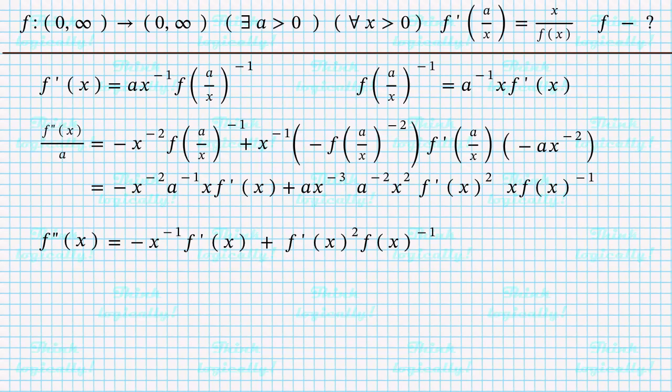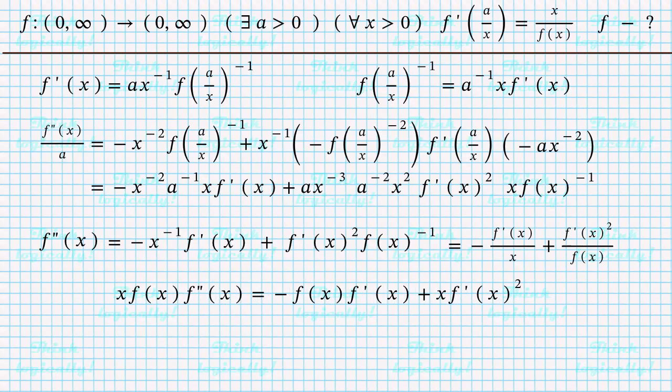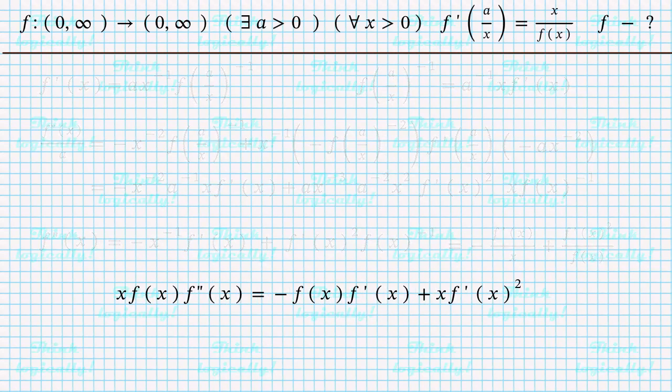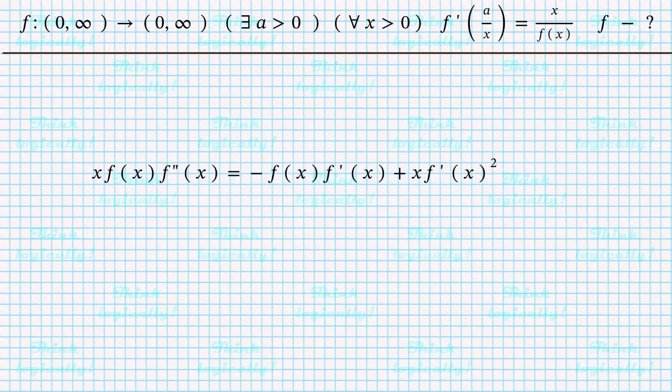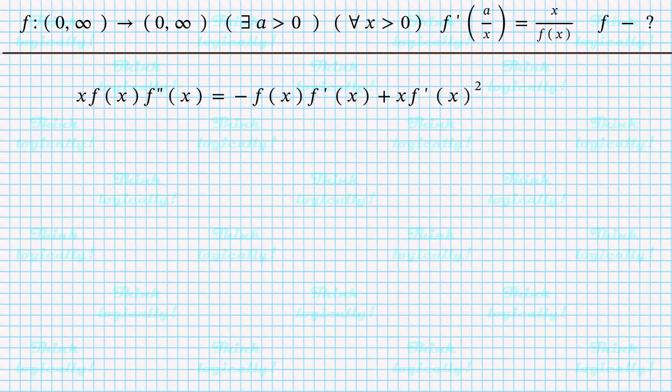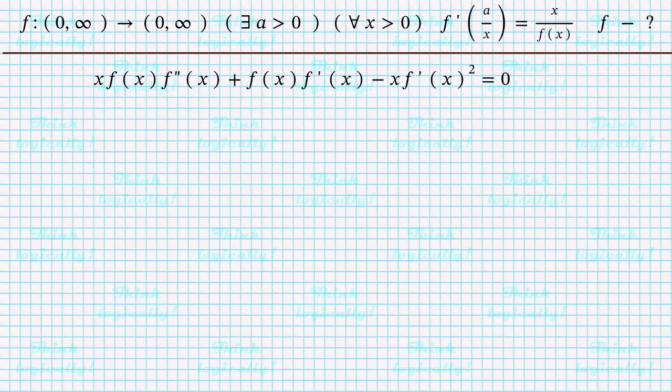To start with, we can forget about the negative powers and rewrite the right-hand side in a more convenient way. Then we can get rid of the denominators by multiplying both sides by x times f of x. Now we can clear the screen and copy the obtained equation to the top, meanwhile moving the right-hand side terms to the left by changing their signs. Let's introduce notation y equals f of x. That allows rewriting the equation in a more compact way.